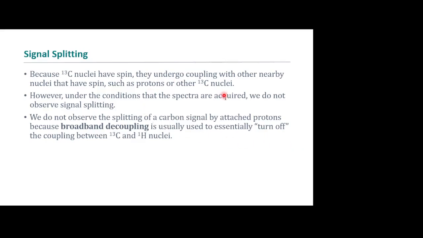It's going to be incredibly rare to the point where you probably would never see it. Even if you did CNMR all the time every day, the likelihood of actually seeing it in a large enough intensity that you can actually do anything with that is very, very unlikely. However, under conditions where the spectra are acquired, we typically don't observe the signal splitting. Again, it's going to be like you have 1 in 100 peaks, and you're going to have like 1 in 10,000 intensity for the C13s.